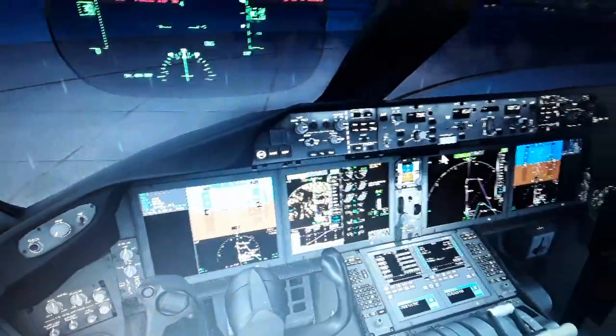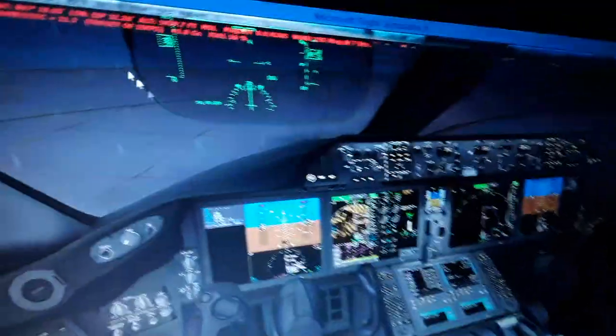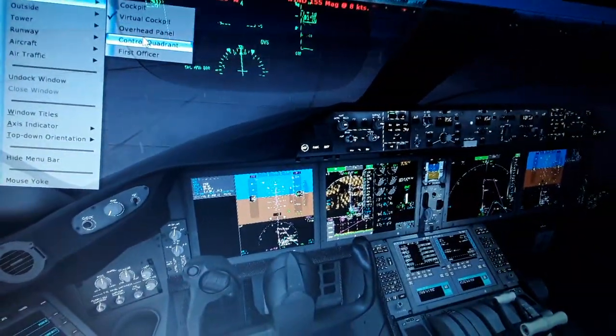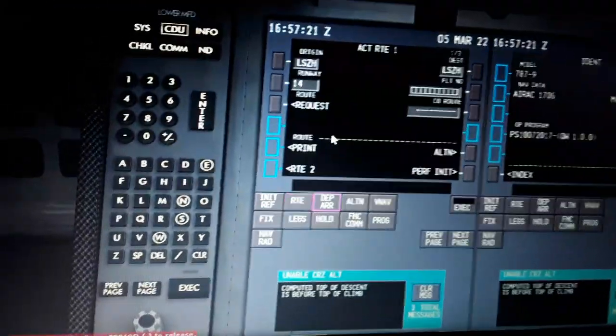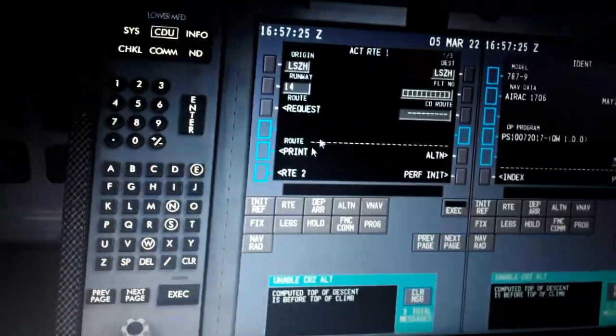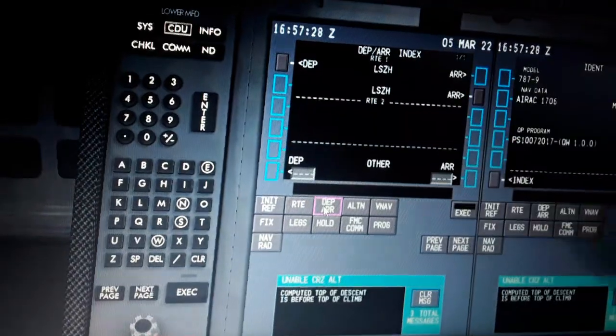Also, I'm showing you the navigation display, the flight plan we have created. I use this flight management computer here to create the flight plan. As you can see, here is the flight plan I created using this page, the route over here, the departure and arrival destination, the runway we're gonna use, departure arrivals here, select.